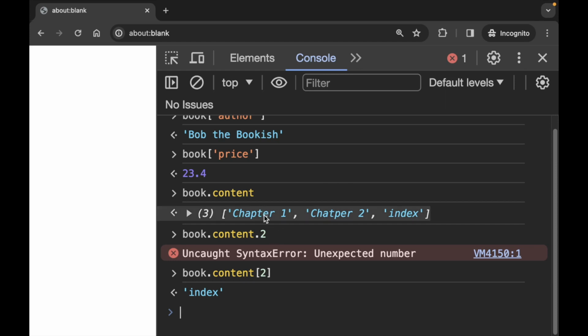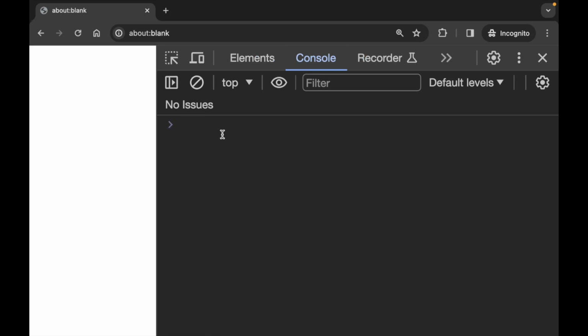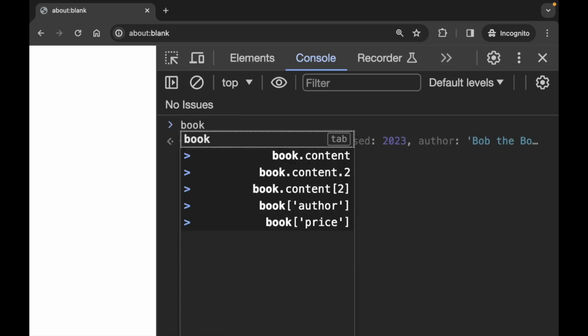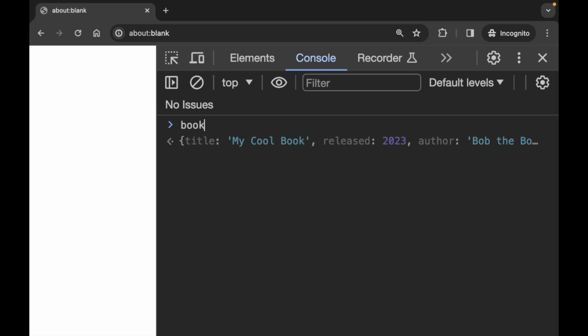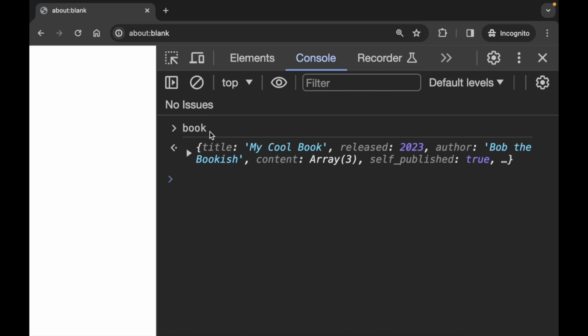So you can use either one of these. Let me clear this and look at just book by itself. Notice that it gives us a nice look of the book. Oops, that's because we didn't hit enter.